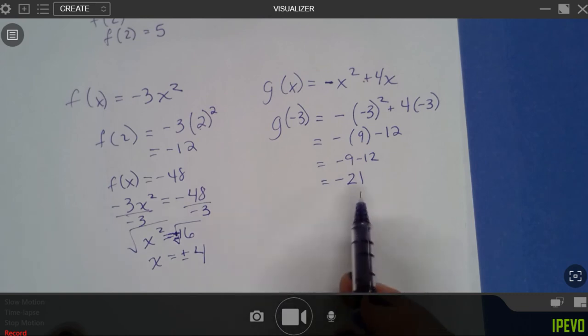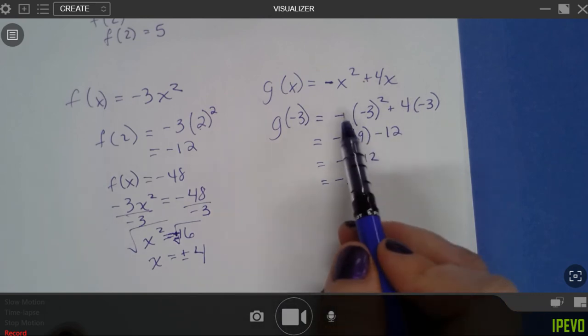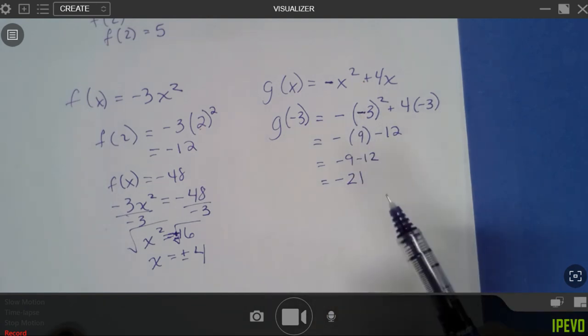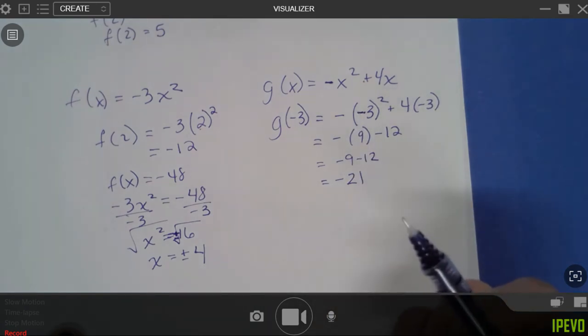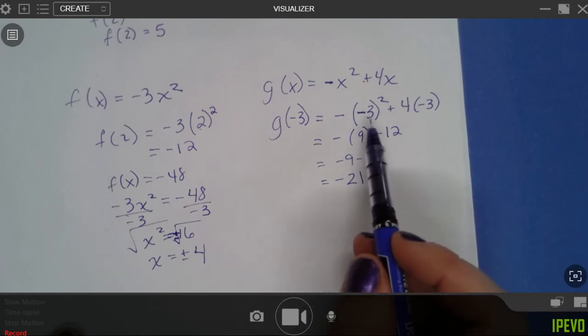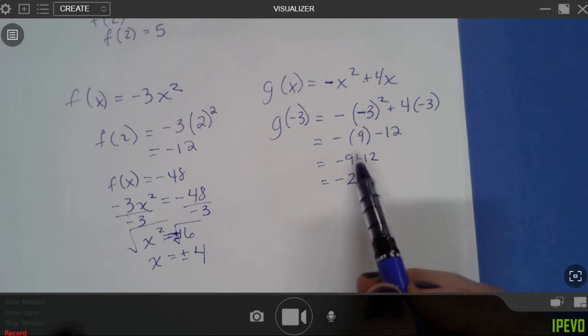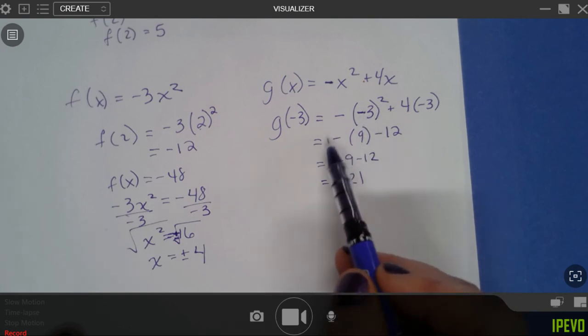So with this, notice the negative is there. Don't just put this in your calculator, because calculators don't always respect order of operations, or they respect it differently than you think. So make sure you're checking. If you're putting it in the calculator, ask: when I square the negative, is it going to become a positive? And then I times it by that negative out there.